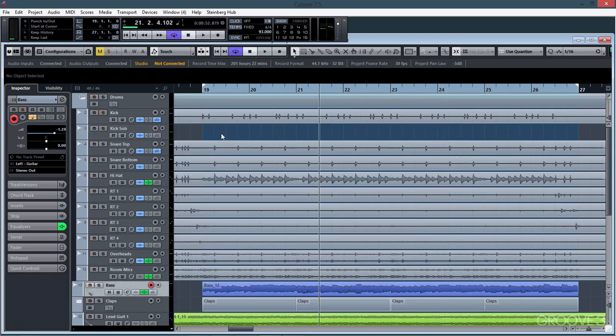Now if you remember from the section where we were looking at the multiband compressor, there's a couple of low notes in the bass guitar that we have to get control of.